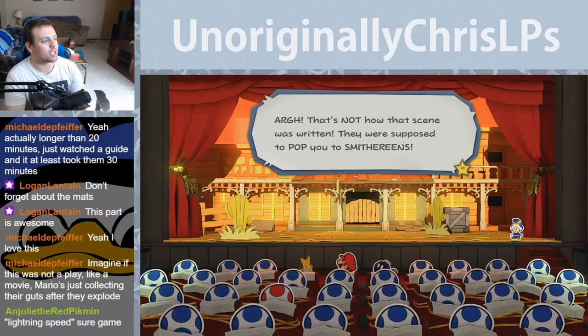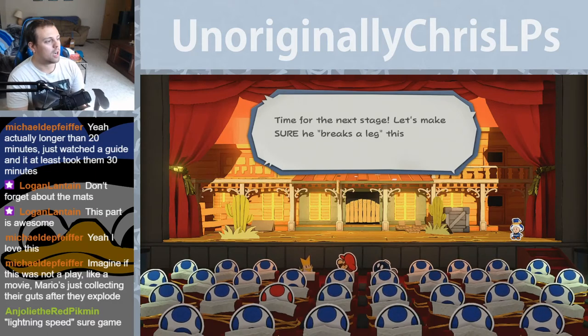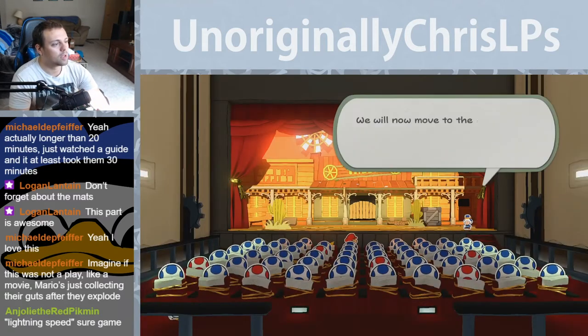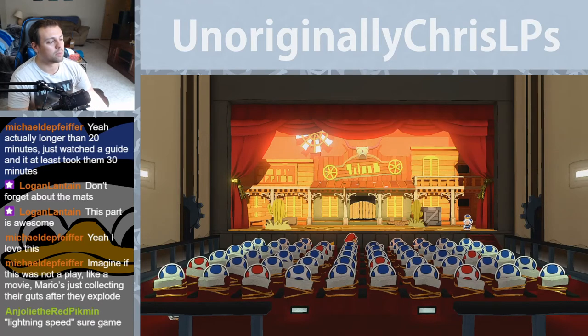That's not quite how the scene was. Wait, they were supposed to pop you to smithereens. I despise improvisation. Time for the next stage. Let's make sure he breaks a leg this time. We will now move to the next stage. Please keep your arms and legs tucked safely in your aisle.